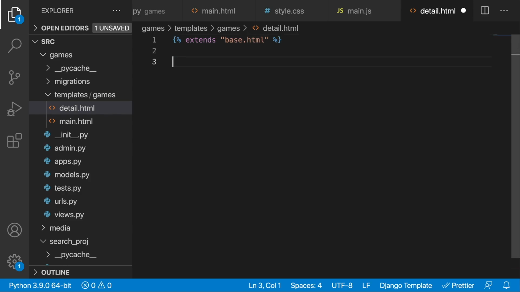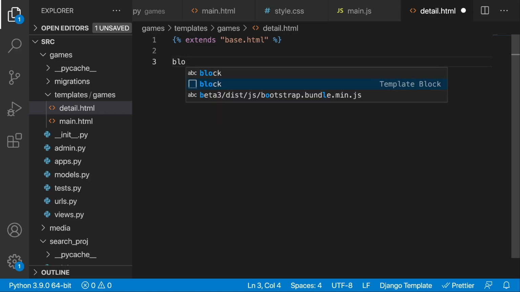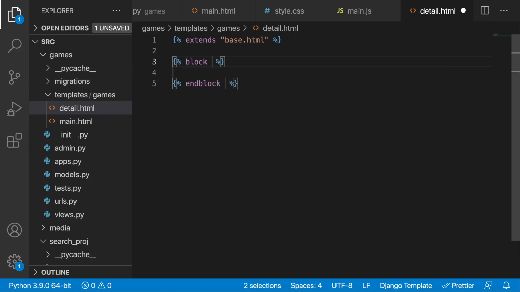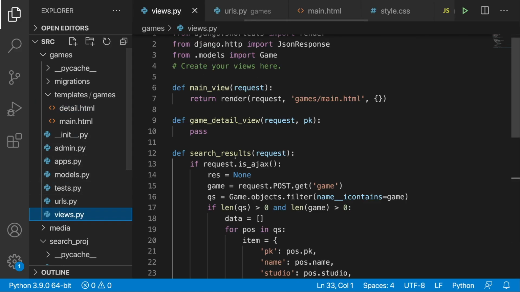We won't need any static block, or the block scripts. We just need block content.